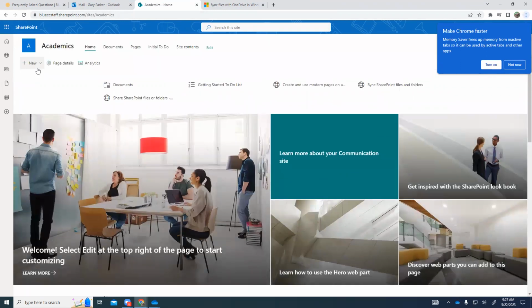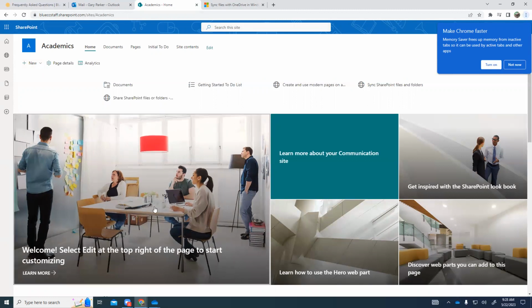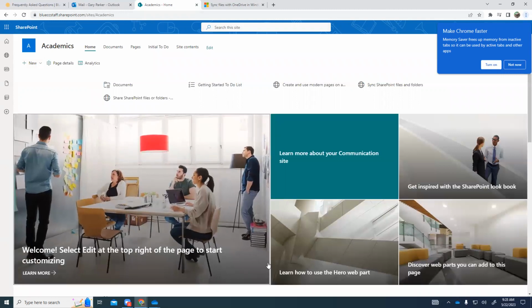Now notice this home page looks very different than the documents page I was at just a minute ago in OneDrive. So the way to think about SharePoint, SharePoint is kind of like, you remember MySpace? Anybody? It's like Microsoft's MySpace, but the business version. So it's this home page that is editable. So whoever has edit access to the SharePoint account can do all kinds of things here.